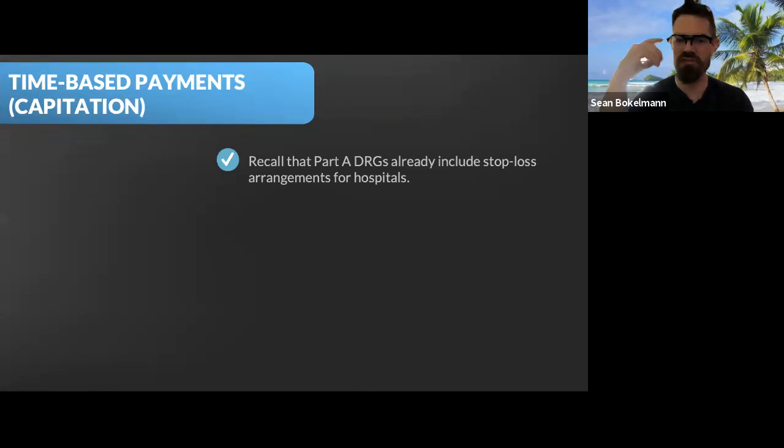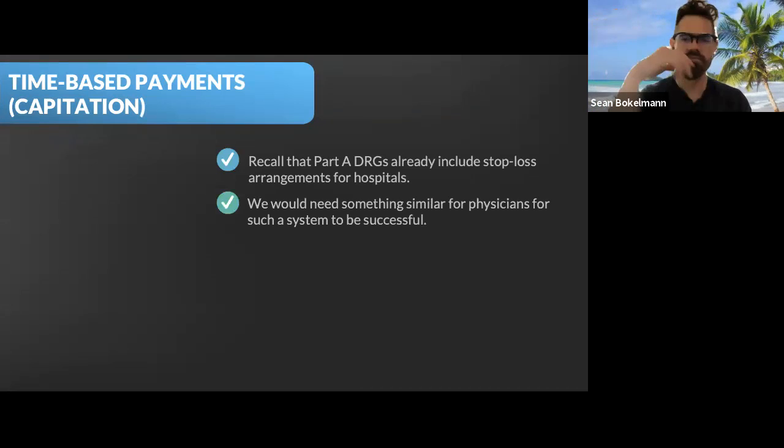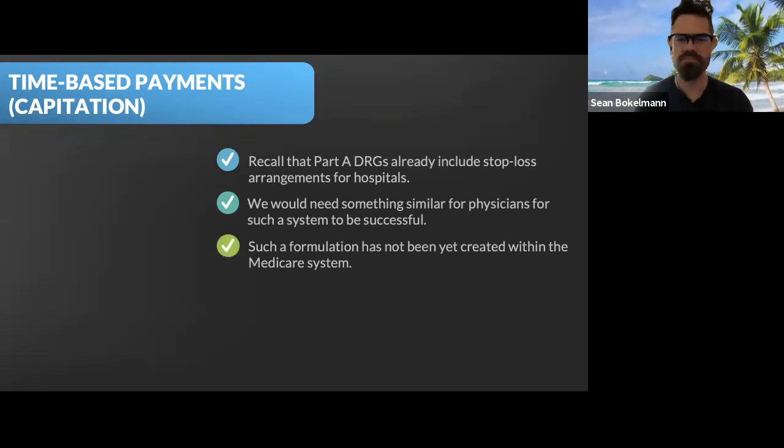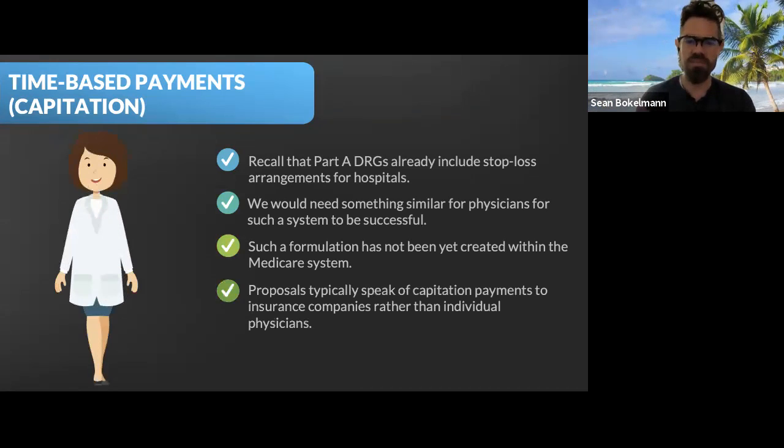And we've seen these types of provisions already in Medicare Part A, right? Within the hospital setting. We need something that's similar for physicians in order for this setup to be successful. But such a formulation has not been created within the Medicare system. And proposals typically speak of capitation payments to insurance companies rather than to physicians. So while this might be an alternative, it seems like the issues regarding risk have prevented it from becoming a real solution.